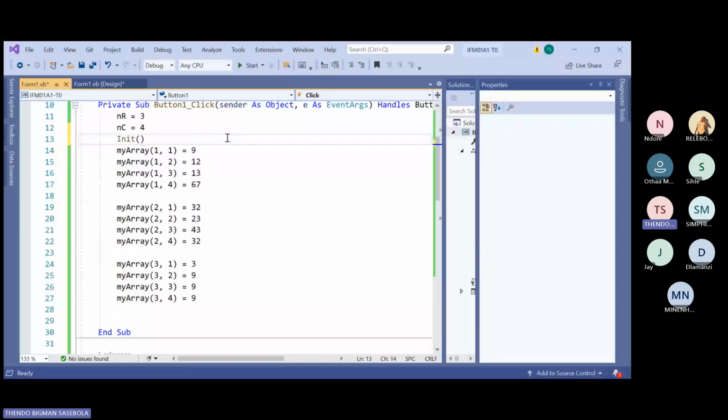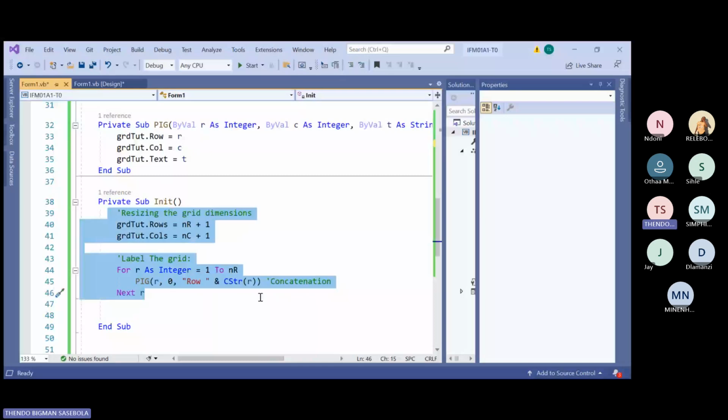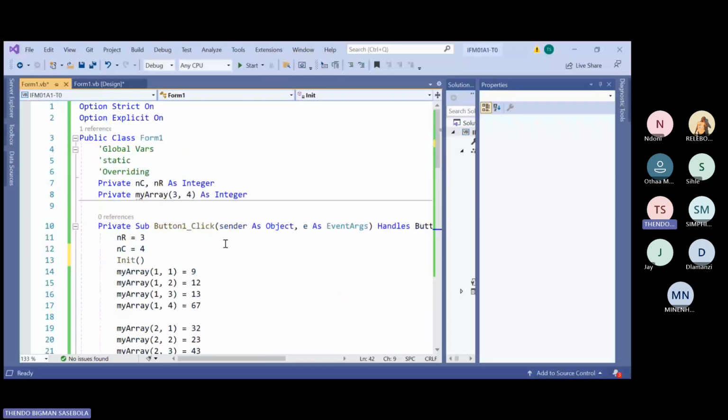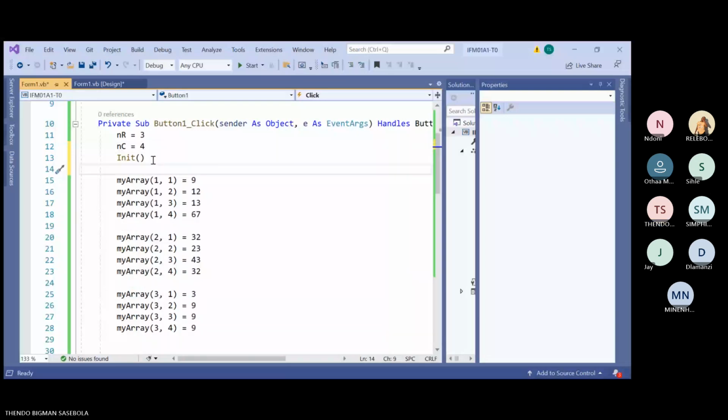So if you do not call a subroutine or your function, then this functionality or this implementation will not take effect, or it will not work in that sense. But will this work?